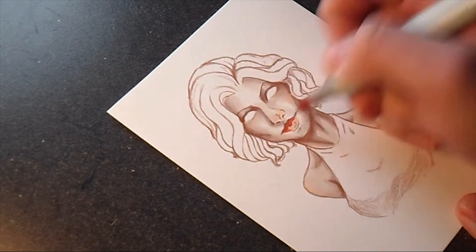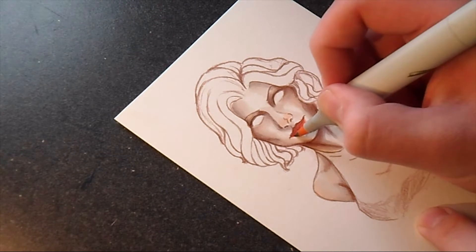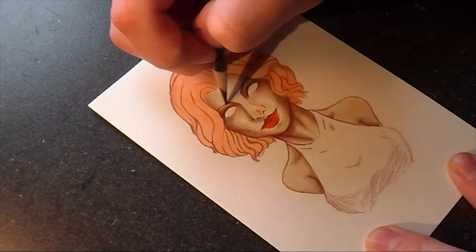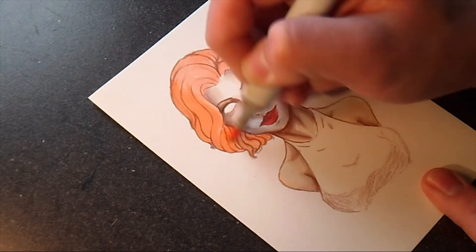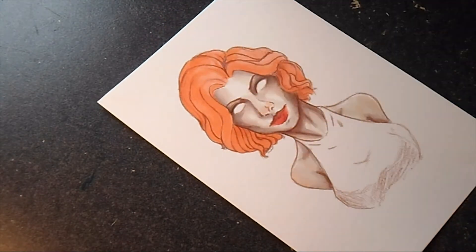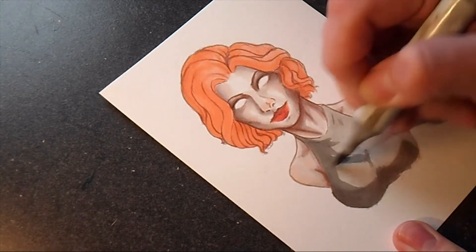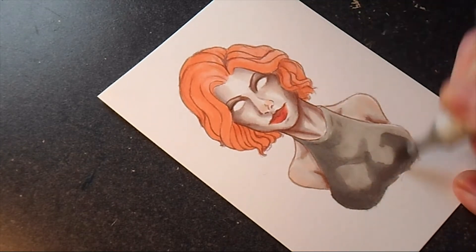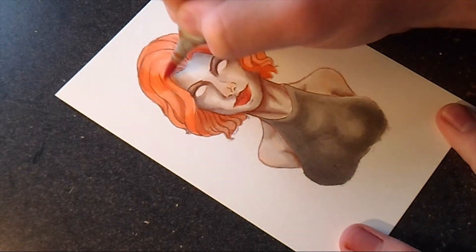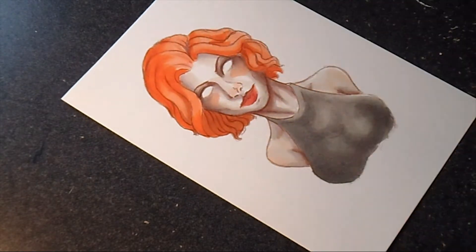I wanted to do this — I did this the day before I went to see the Avengers. I really wanted to draw an Avenger so I decided to draw Black Widow. I thought it would be a really cool little drawing. I did a sketch of the outlines in my sketchbook and just liked it so much that I had to ink it and color it. For the commission I had to buy a light box, so I was able to transfer it over onto the other paper so I could use my markers.